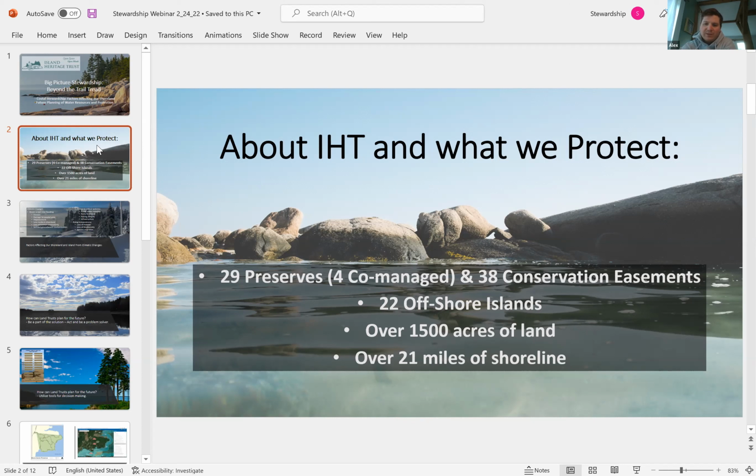And we're obviously environmentally focused, but we understand the need to diversify our lands to support the local economy and the historical and cultural aspects of the island. We're very fortunate. We now have a year-round staff of 5, which is able to meet the increasing demands of effectively stewarding our land, which contributes to the well-being of the community.